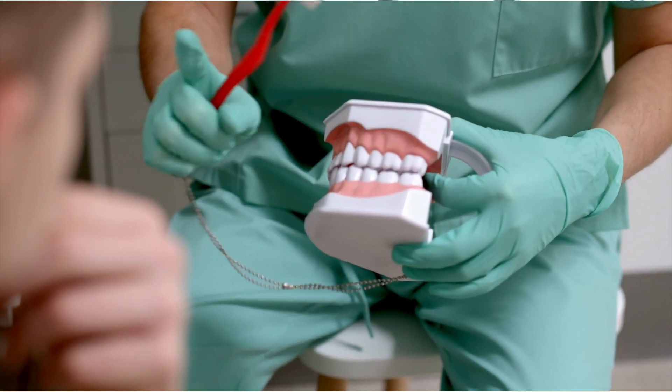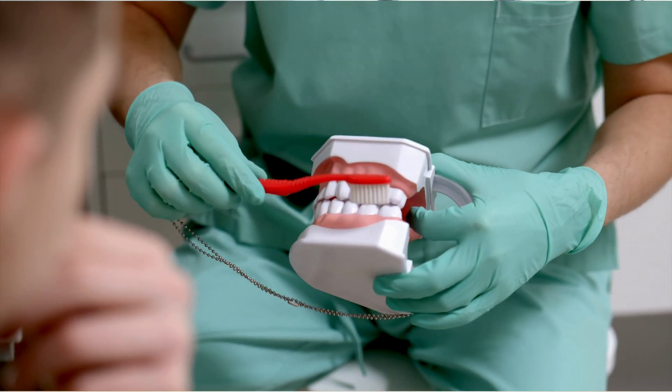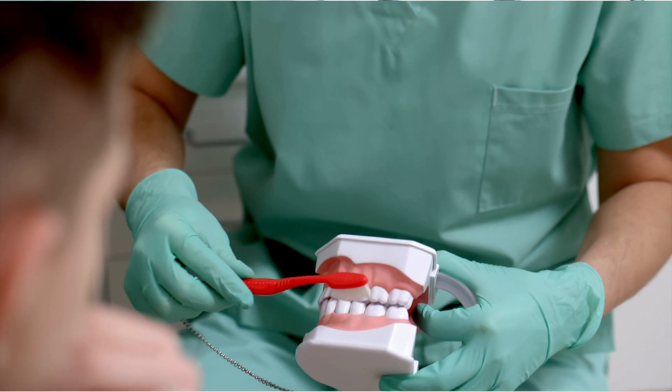While we're talking technique, let's look at another habit: how you angle the brush. Most people hold it straight up and down or scrub side to side. That misses the gum line, where bacteria love to hide — that's the area that builds plaque first. The simple tweak is to tilt the brush about 45 degrees toward your gums. Imagine you're sweeping dust off the edge of a countertop, just enough angle to catch the edge. Use small circles, not big scrubbing lines. Getting that angle right means healthier gums, less plaque, and much smoother dental cleanings later.